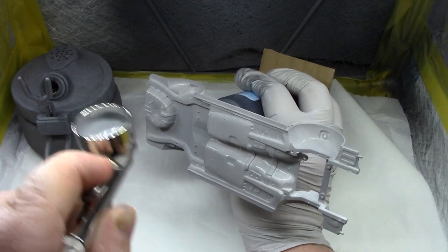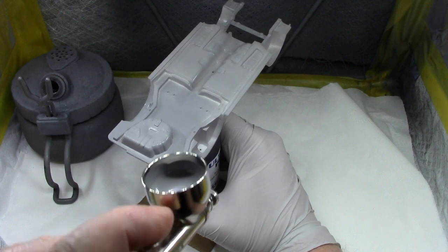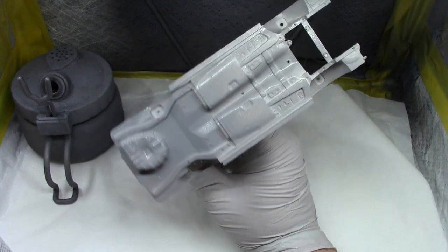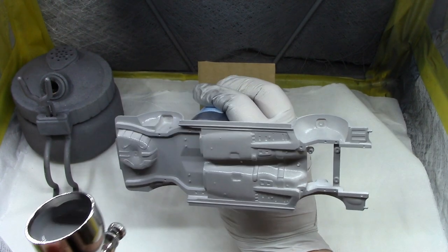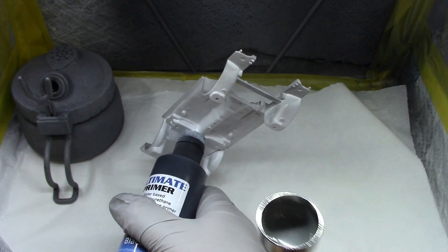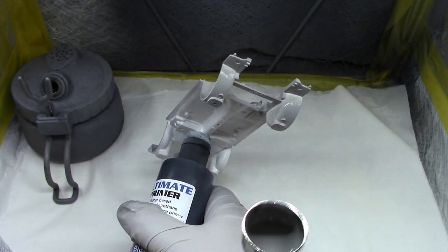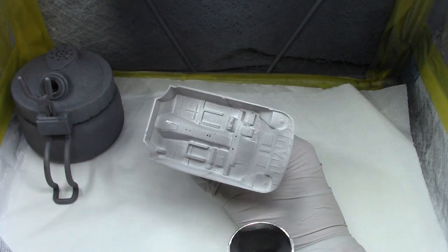just building up a nice series of coats on these parts. I think this was the first coat on the chassis. As you can see, the paint's gone down very, very well. Good coverage from that first coat. But that'll get set aside for a few minutes to dry. And once it's touch dry, we can come back and do the second coat. Interior tub gets exactly the same treatment.